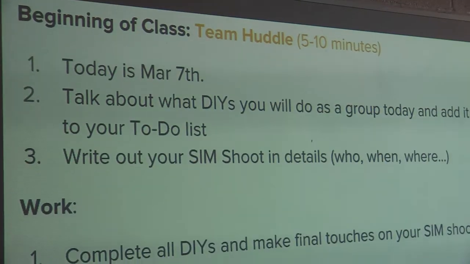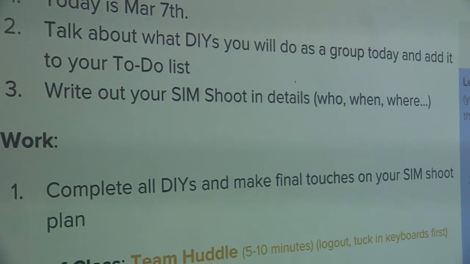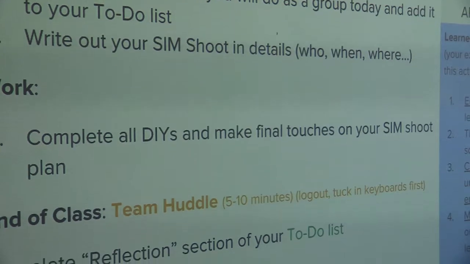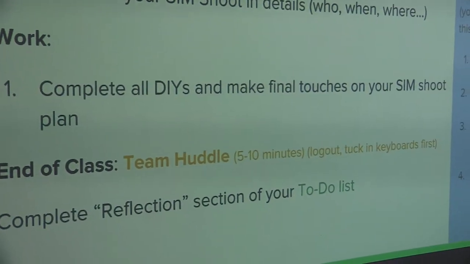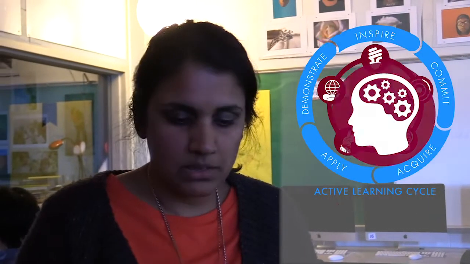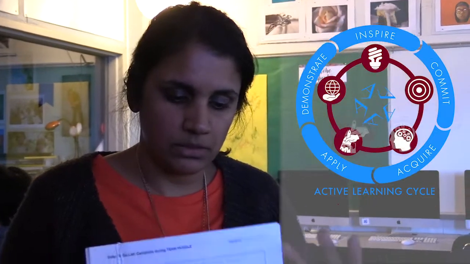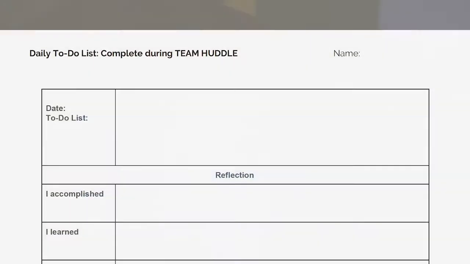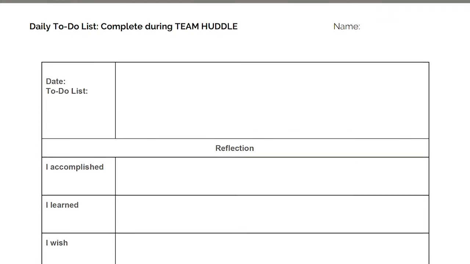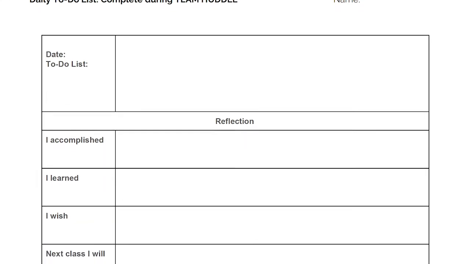We start off the day and end the day in a team huddle. In the middle of the day, they go and work, and their work has to do with meeting their goals that they've set for themselves. I made this table that they fill out, one table per day. At the top, they talk about what they want to accomplish. And the most important thing, I think, is the reflection piece at the bottom.